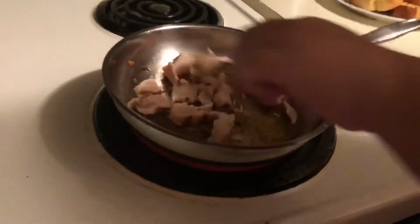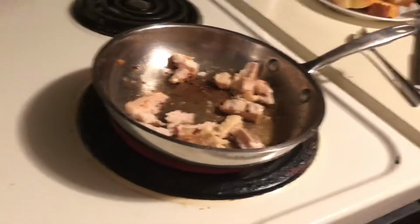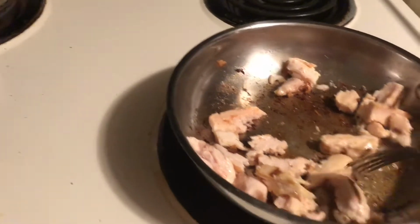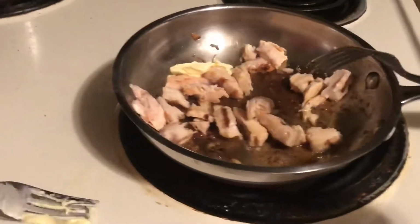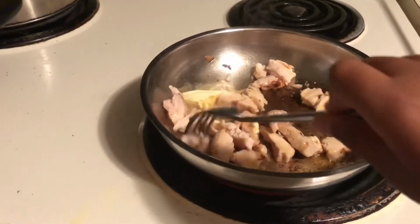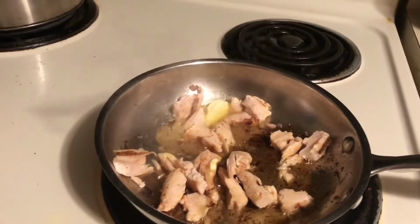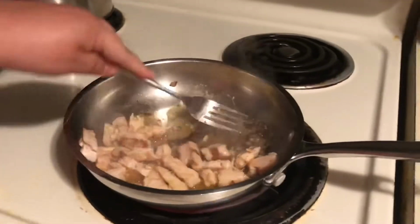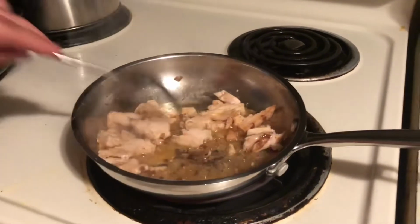And I don't put any seasoning or anything, but I can see I do need some more oil. I need to wash my hands. Always wash your hands after cooking raw meat, especially chicken. You don't want to get salmonella. Okay, so I'm going to put some butter in there. And just a little bit of olive oil. Okay. Now let this do its thing.